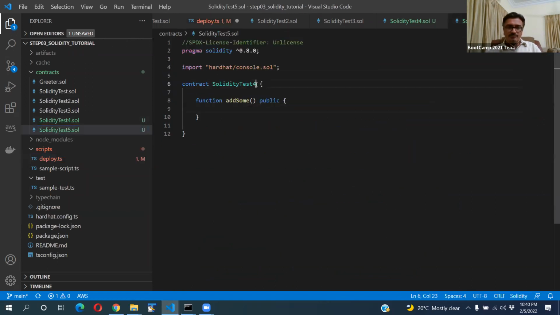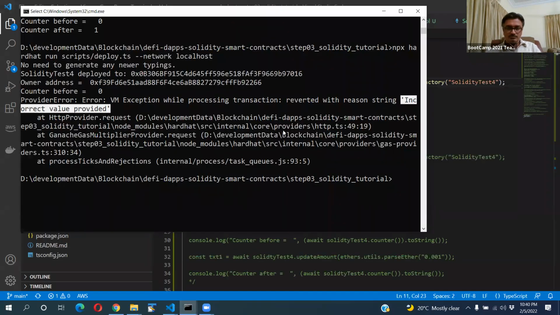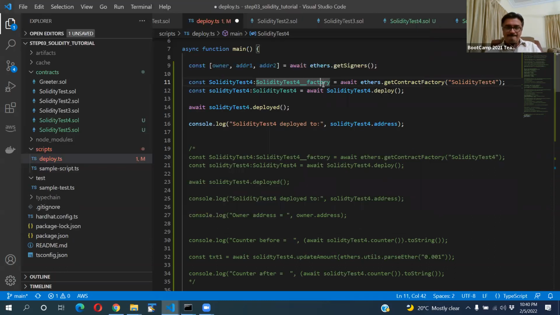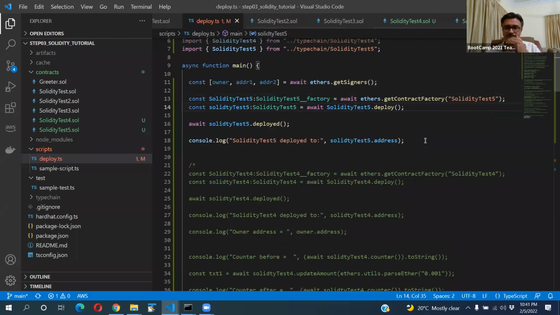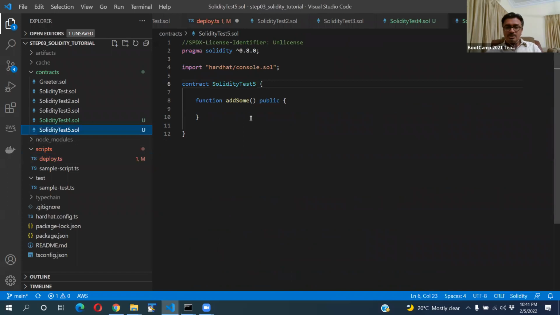Okay, so we have created the contract. Now what we can do is, previously the fallback function construct was like this.